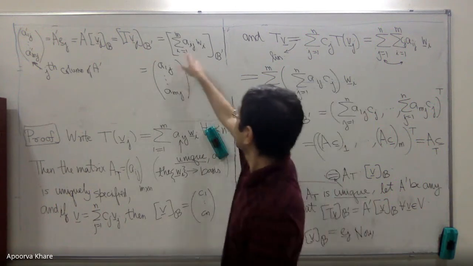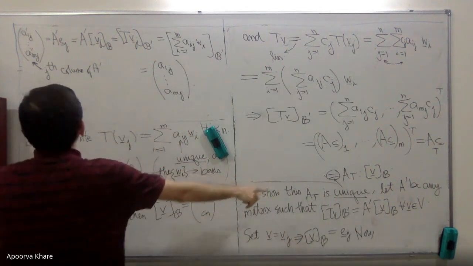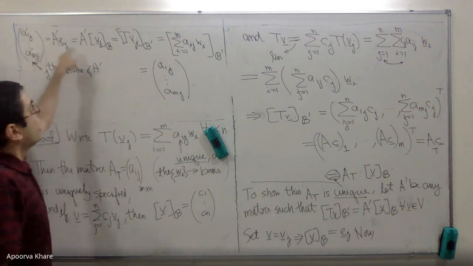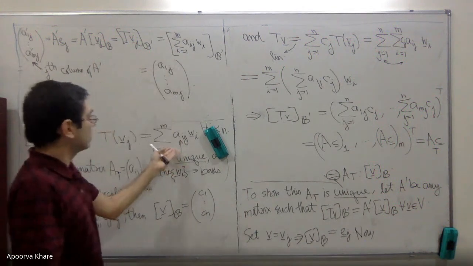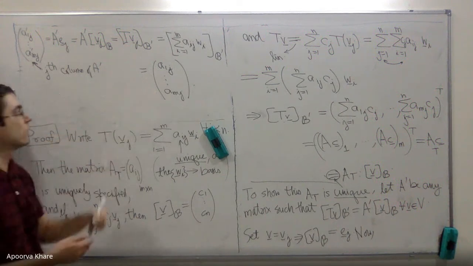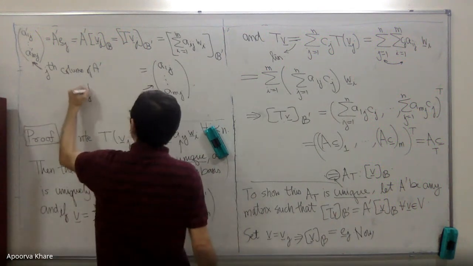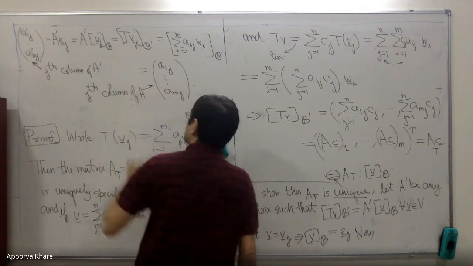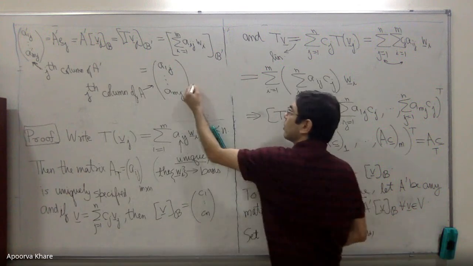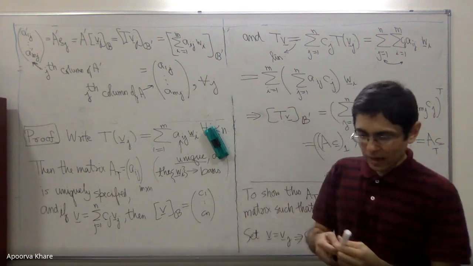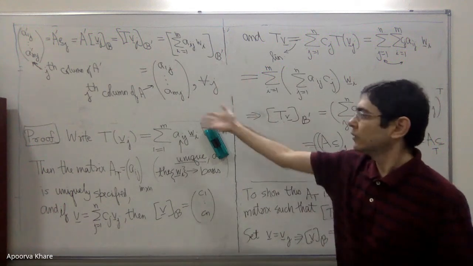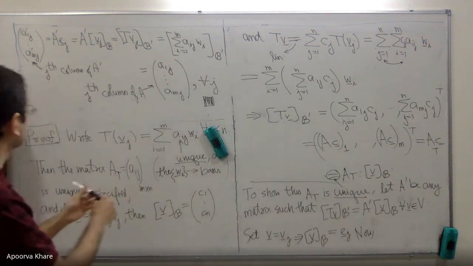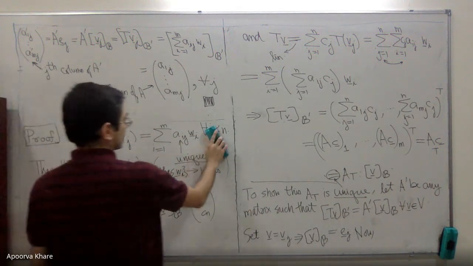And so what we showed was that if you start with any matrix satisfying this property, then on the one hand, A prime Vj is just the jth column of A prime. On the other hand, this guy is precisely the jth column of A. And we are getting that these are equal, and this is equal for all j. So every column of A prime and the corresponding column of A agree, therefore A prime equals A. And so there indeed exists a unique matrix. It's not too much more, but you have to write down this calculation and check. And that's indeed the case.